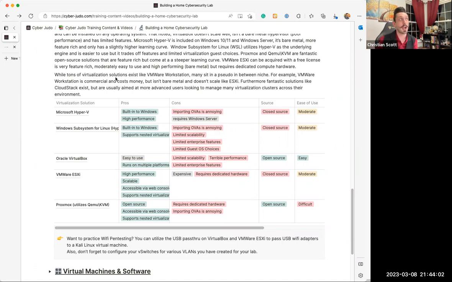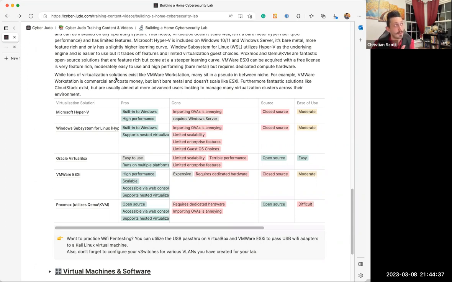Another great solution that I love is CloudStack. I'm a huge CloudStack guy, or used to be, right? I don't run CloudStack here at home anymore because I've become lame and I'm getting old, but it is a fantastic solution if you're a QEMU KVM person. Actually, CloudStack does have interfacing for things like Hyper-V as well, although I don't think that Hyper-V on Windows 10 and 11 supports it. Hyper-V on Windows 10 and 11 is different than Hyper-V on Windows Server in terms of some of the capabilities and functionality, just to call that out for folks.